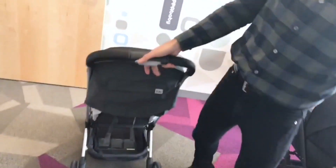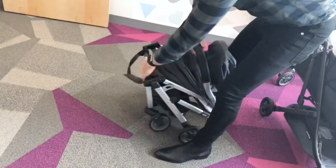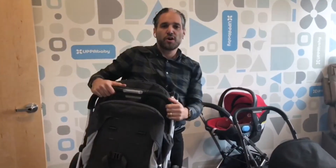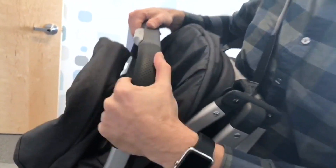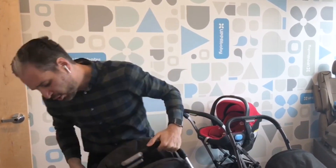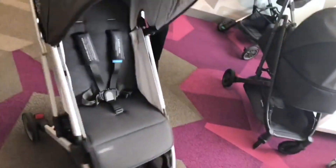The nice thing about this is that it is very nice quality — smaller wheels but very compact. Let me show you how this thing folds down. You push with your thumb, push this in, pull the handle, and it goes right down. Then you just pick it up, fold it, and put it over your shoulder. There's a real leather handlebar on it — UPPAbaby put real REACH-certified leather handlebars on the Vista, Cruz, and also on the Minu.